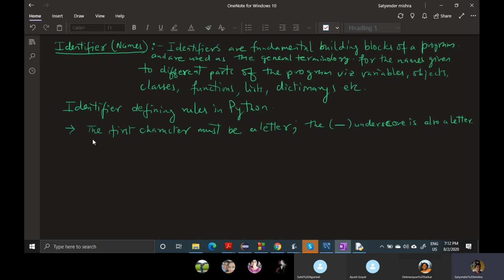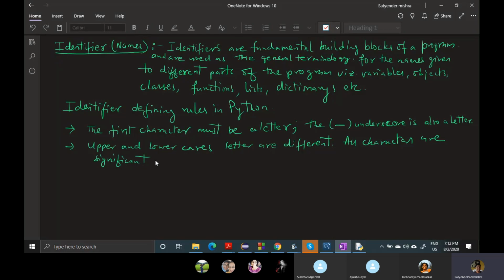Upper and lower case letters are different. All characters are significant.